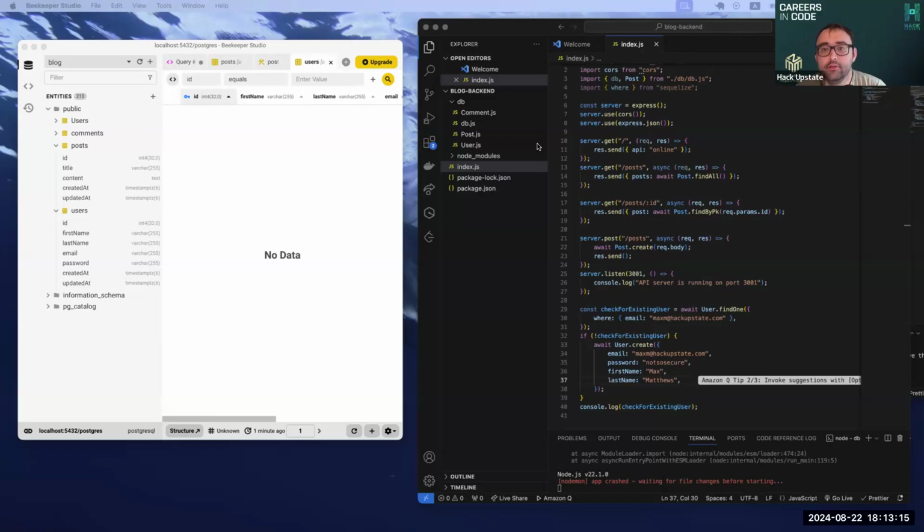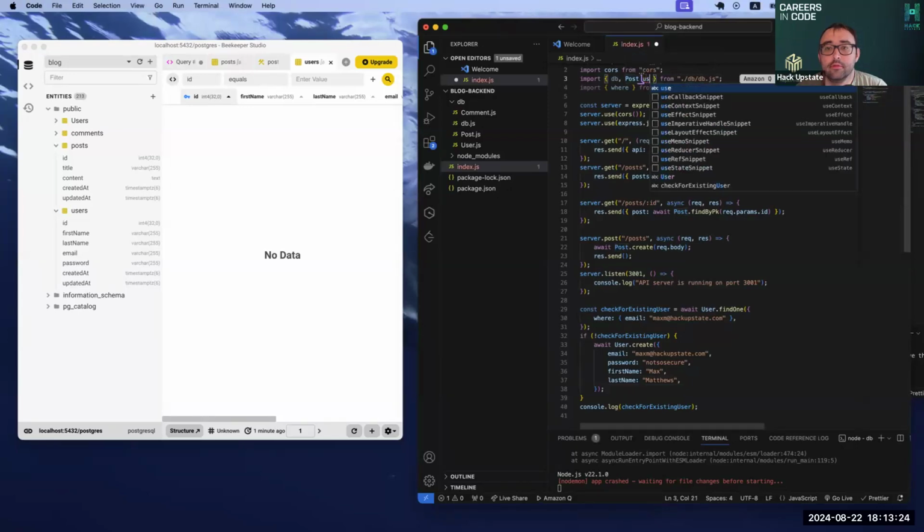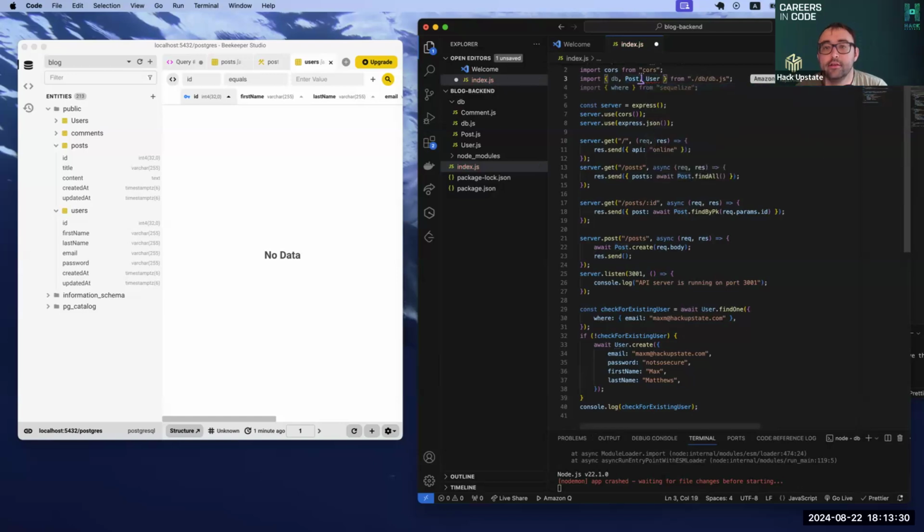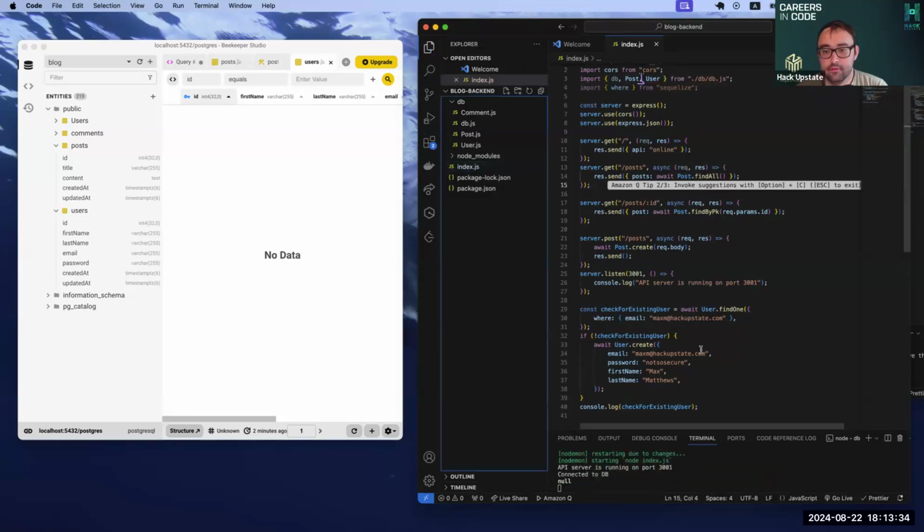So up here, just throw in a comma, user. Capital U, and don't forget the comma after the post. And save. And that is all good. And then just refresh in Beekeeper and make sure you can see that row.